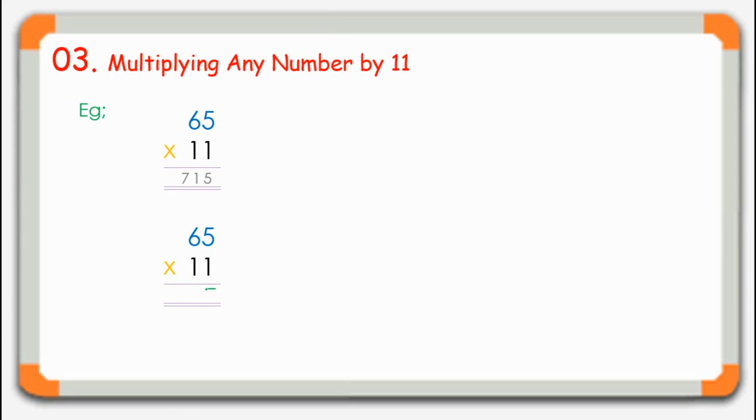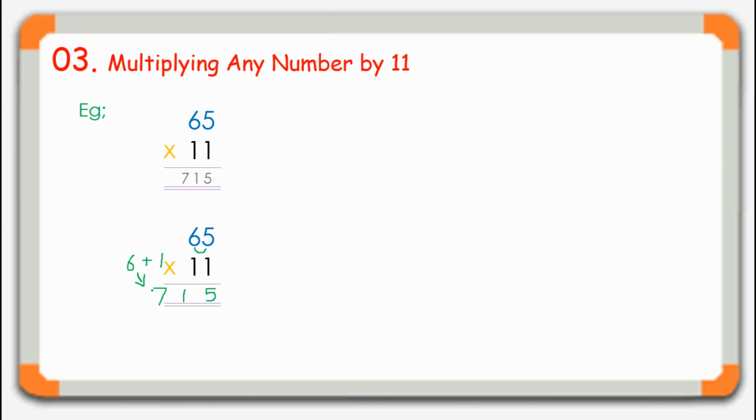First you put 5 here and you keep this space empty because the middle term will be the sum of the two values, and you put 6 here. Now the sum of these two will be 11. So you put 1 here and 1 on top. So 6 plus 1 is 7.